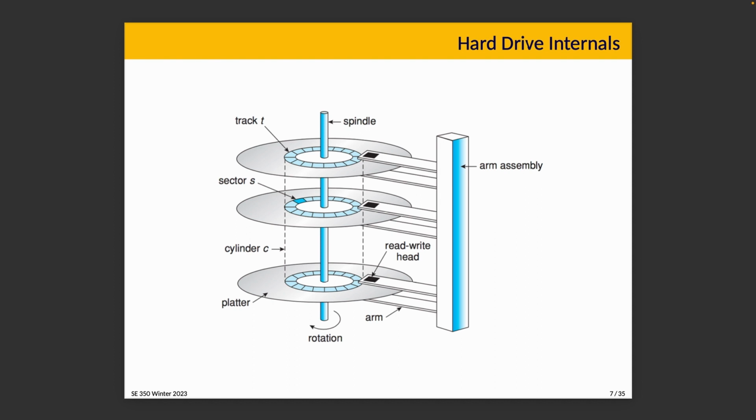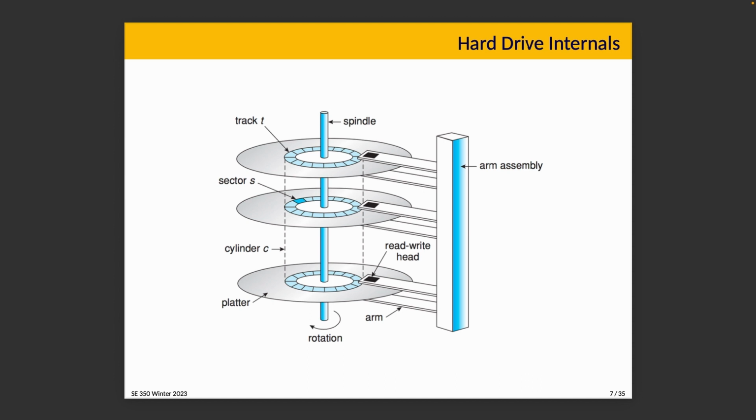The read-write head is suspended a very small distance above the surface of each platter when reading or writing, and it reads or writes data that is directly beneath it. And this gives an indication as to why sealing of the package is so important, because given the distance between the head and the platter, a tiny piece of dust is actually very large, and potentially this results in a problem if the disk head is going to run into it. It gets even worse if a disk head makes contact with the platter. That's called a head crash, and a head crash frequently results in data loss. So we don't want that.